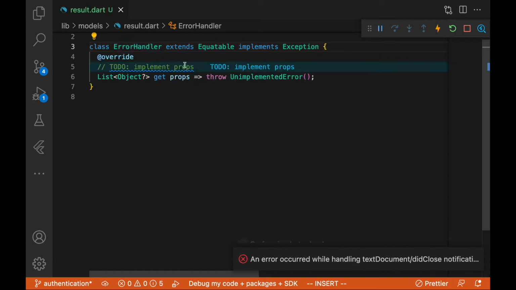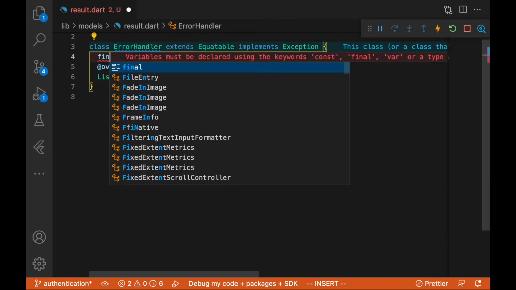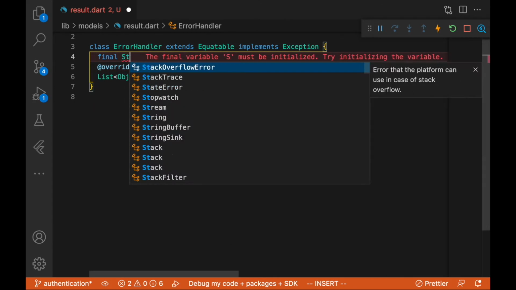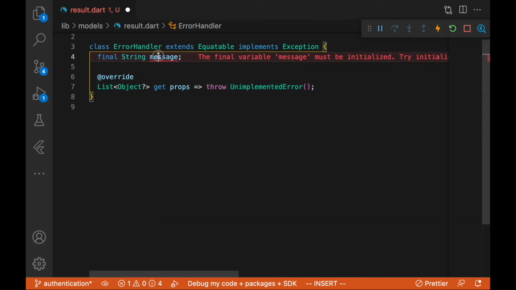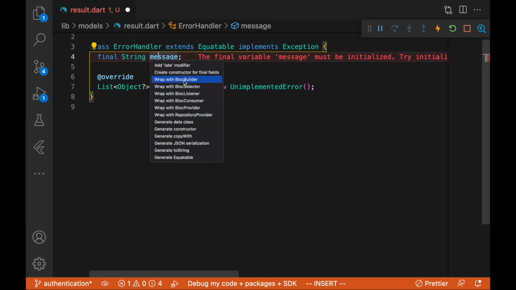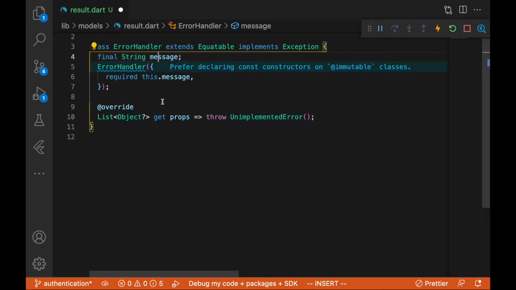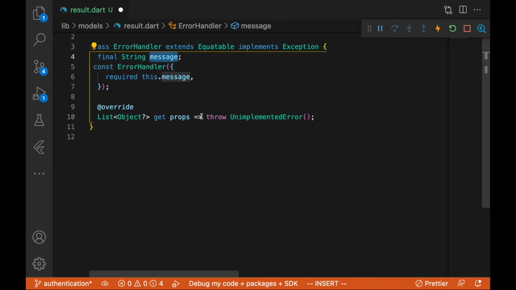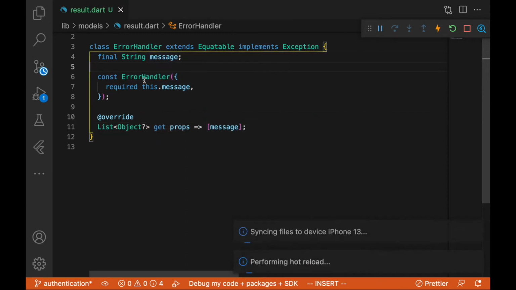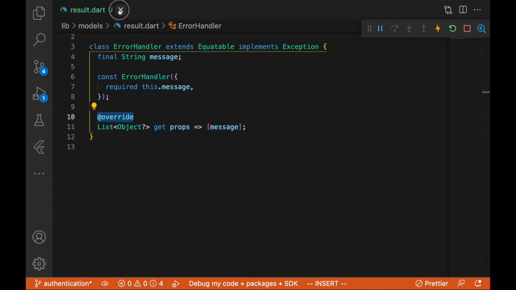So that's how it's going to be, and we're going to create a final message here, generate a constructor for that, and as well add this message to the list of props for our Equatable, so we can use this.